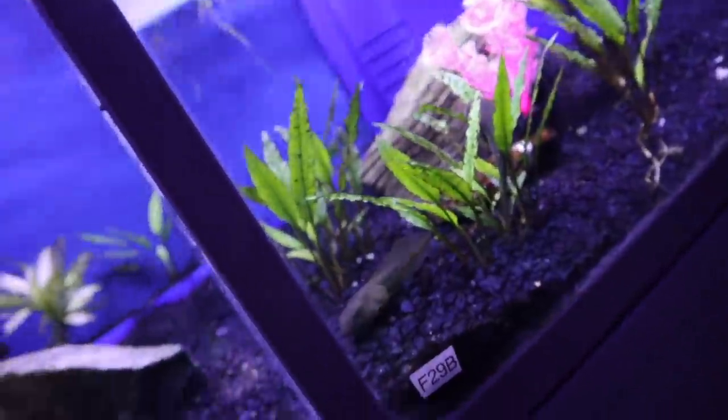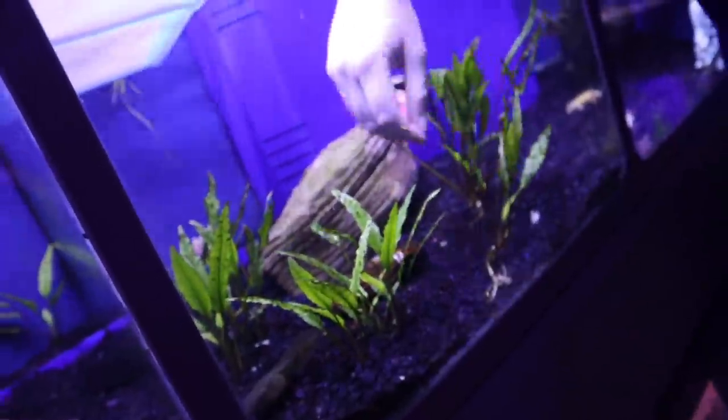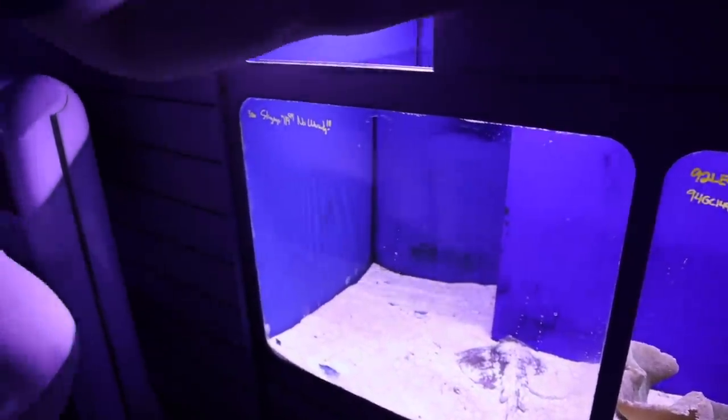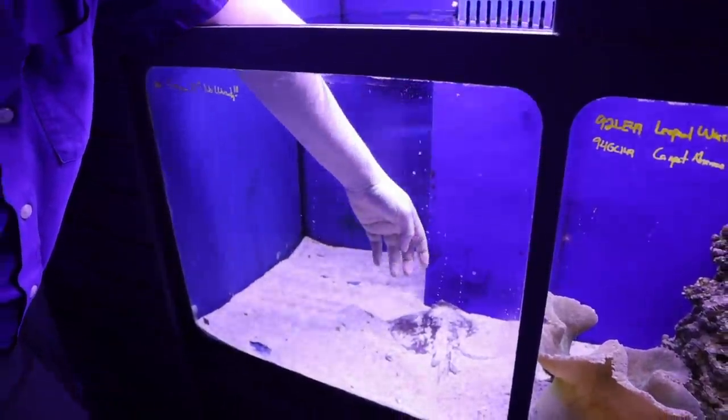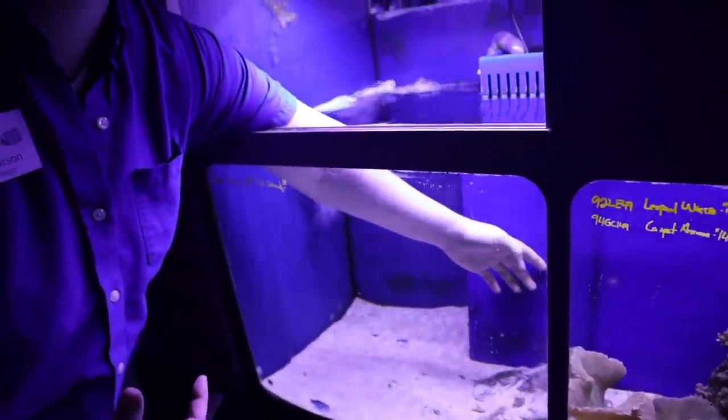I showed you guys the tadpoles they got in, but there's a frog this morning and I don't know where he's at. Will the stingray barb me? I don't know a lot about stingrays — is he debarbed? He's not debarbed, but they're actually like puppies. I'm about to turn into Steve Irwin.